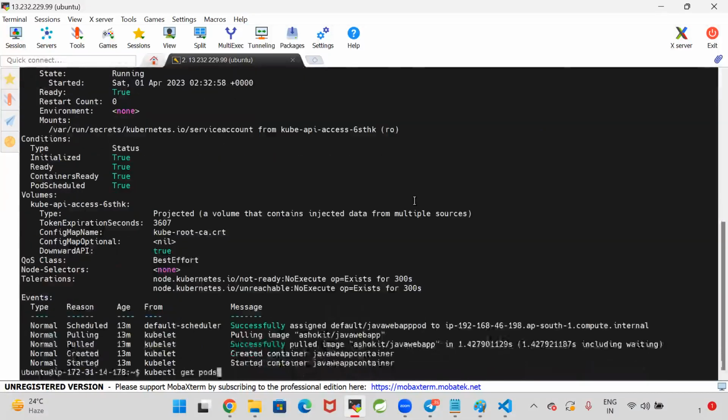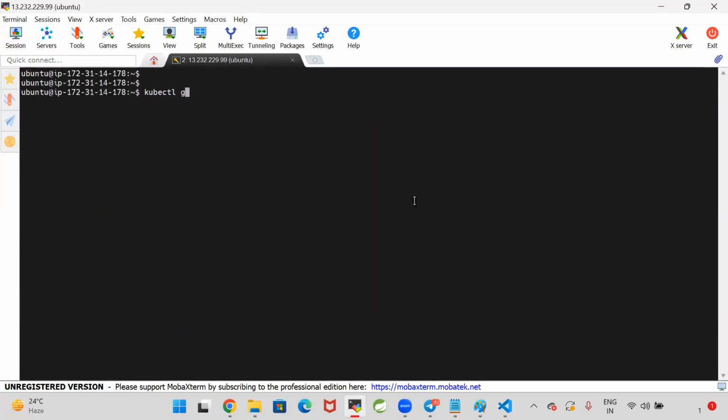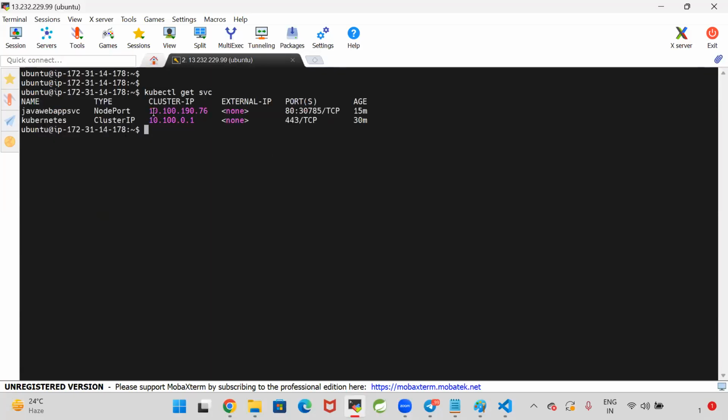Whenever you create a service, you can check the service by using kubectl get svc. If your service type is cluster IP, one IP address will be generated. That IP address you can access within the cluster, not outside. When your service type is cluster IP, you forget about the node port. You don't need that. Cluster IP means one unique IP address will be generated in the cluster. Using that IP, we can access it within the cluster. That's it, not outside. Okay, got it.